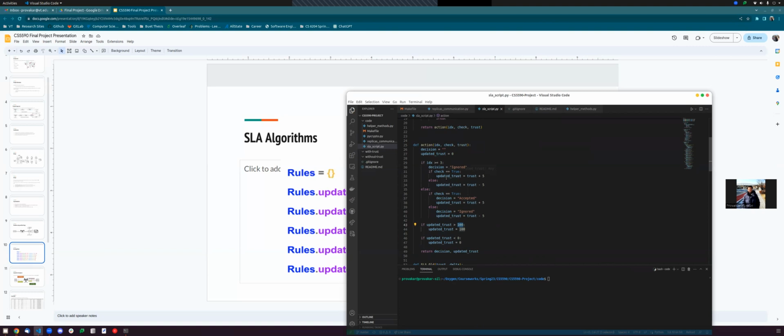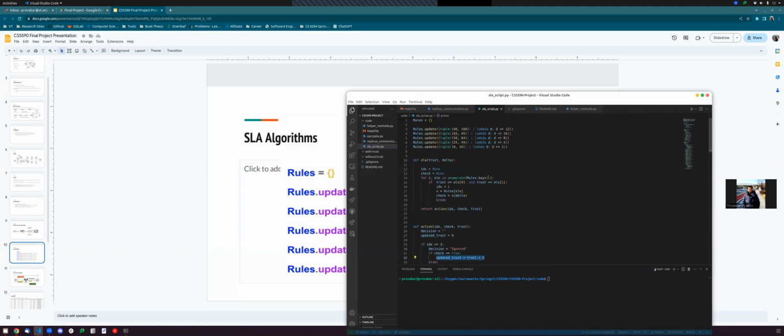But you may ask the question here: the decision is ignored, but why, based on the value check being true, is the trust matrix updated? If you see the rules, it depends on two things: the value of delta and the current trust value of the requested replica. It may happen that, for example, replica A sometimes becomes a non-trustworthy replica, so the other replicas downgrade its trust value.